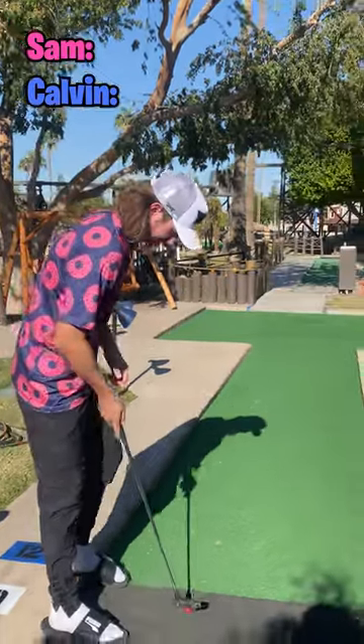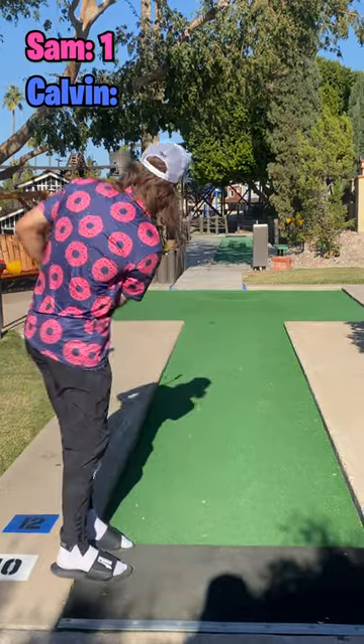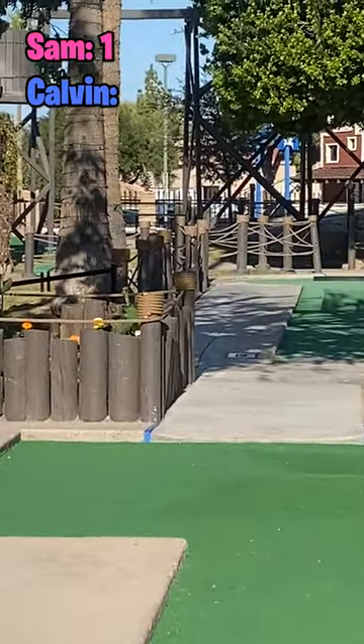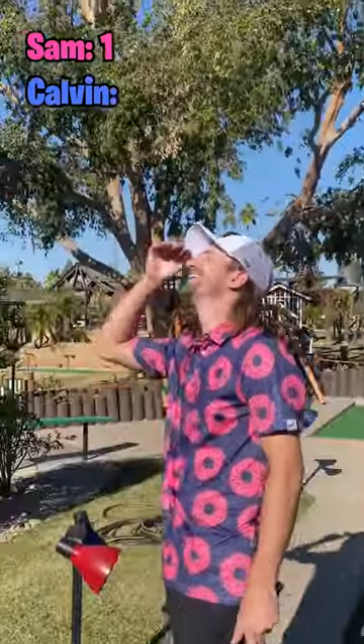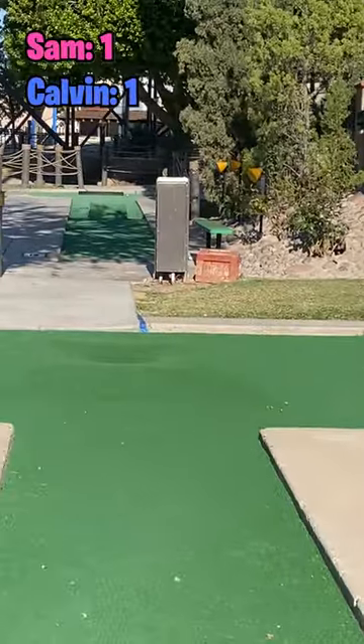Today we put two mini golf holes back to back to play one giant mini golf hole. I'm up first — give it a slap right down the middle. It ramps up the first hole and it's gonna hit off of a post and drop into the river in the middle of the hole. That is super unfortunate. I can't recommend you go try this out at your mini golf course — you might get kicked out. But Calvin's gonna carry the water.